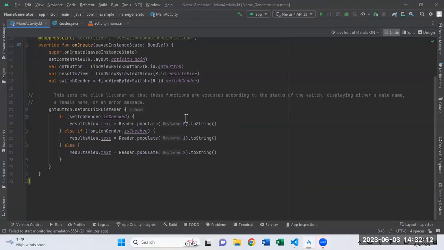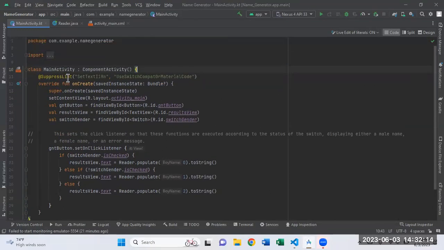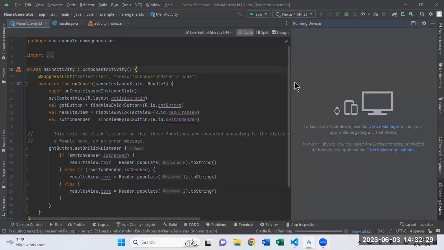It's pretty simple. This is a little app that is supposed to generate a random name, first and last, for either a male or female. So first I'll just run it and then I'll walk through the code.